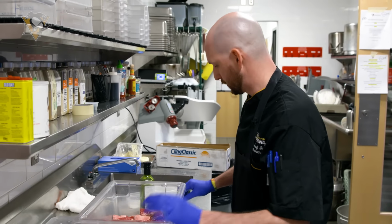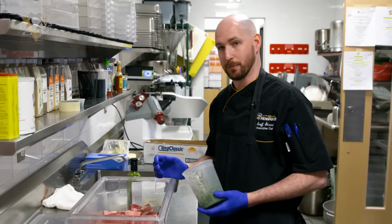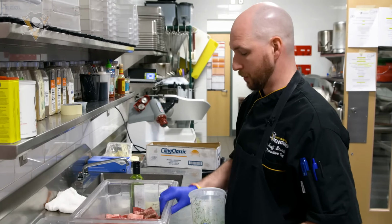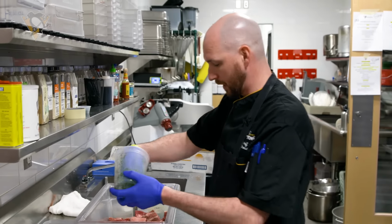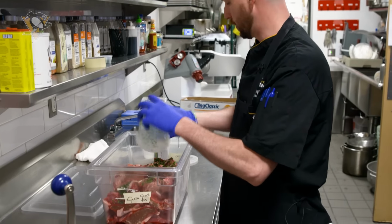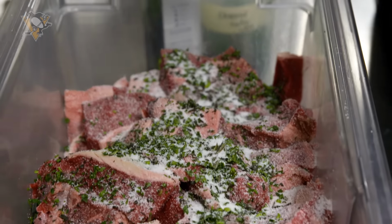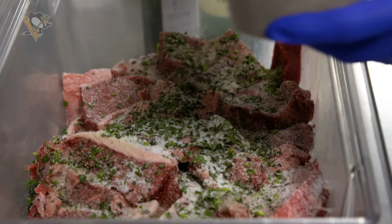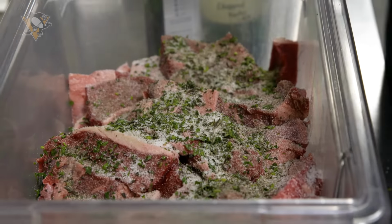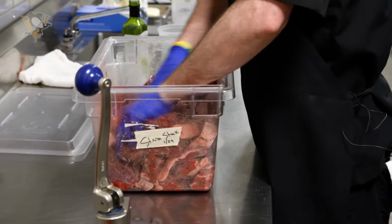Today after practice, we're gonna have some real nice strip steaks and lobster tails for practice today. So we have our strip steaks here. We're gonna get them marinated before we hit them on the grill, just to let them develop a little bit more flavor. So we just got a nice little mix of fresh cut herbs here. We're gonna do some kosher salt, a little bit of fresh ground black pepper. So we're just gonna get in there. We're gonna get these steaks nice and marinated up.